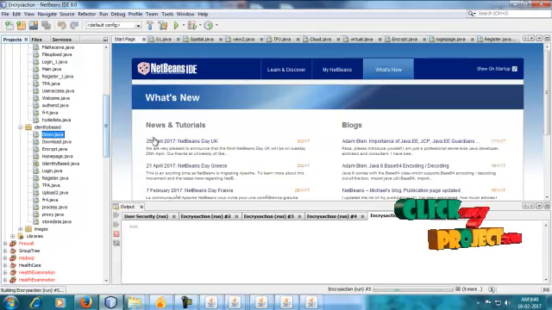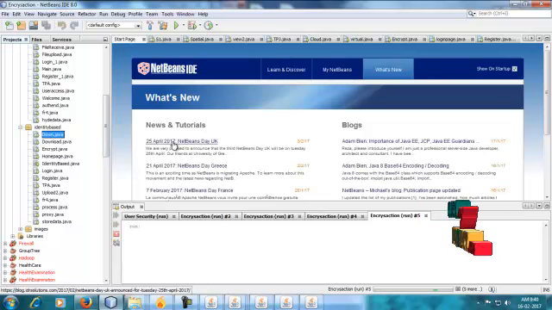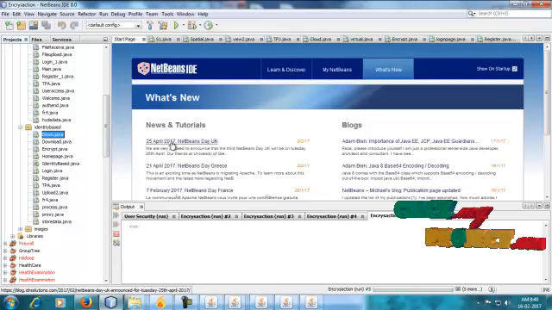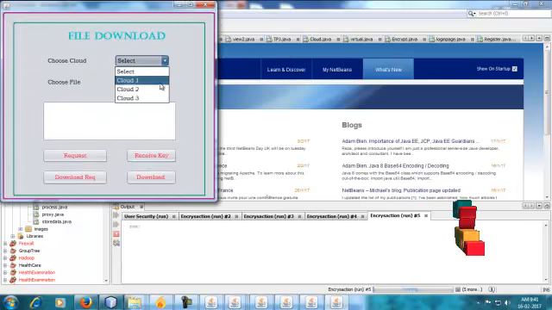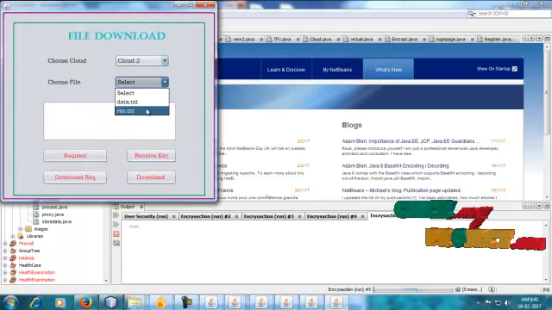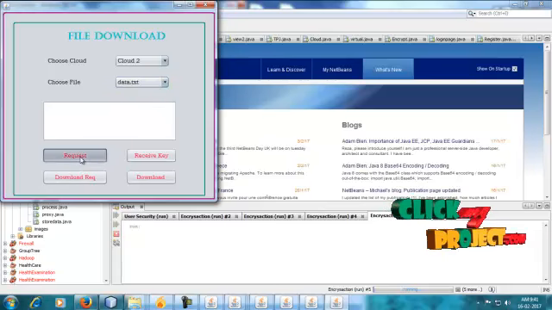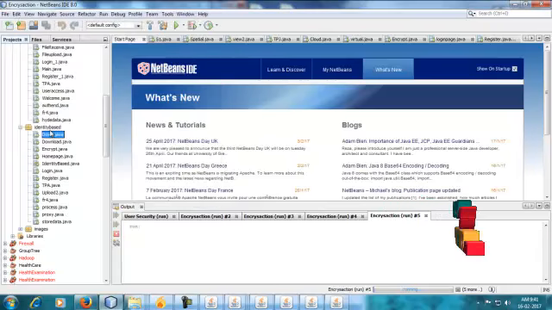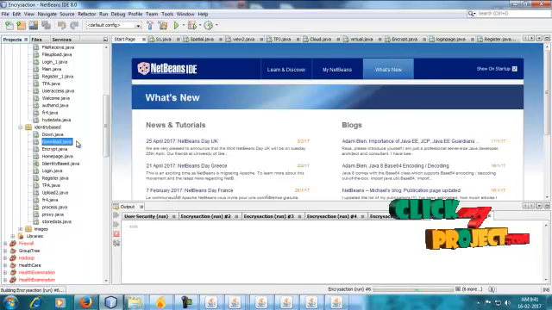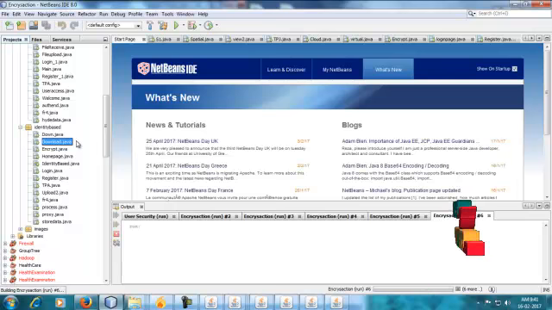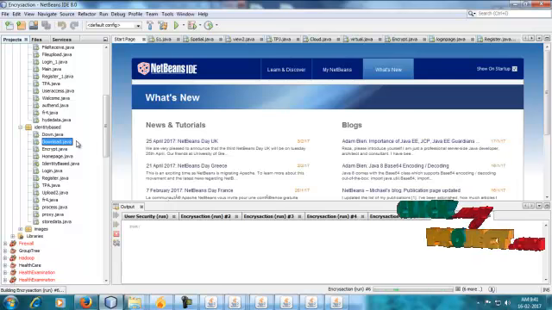Download our data. From the cloud, this is our file. Go for request. The CSP verifies the user details.